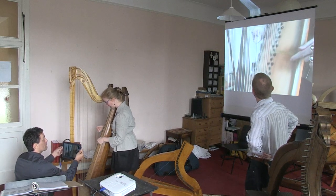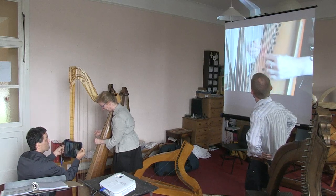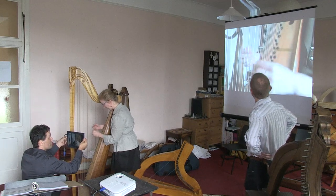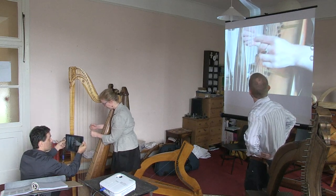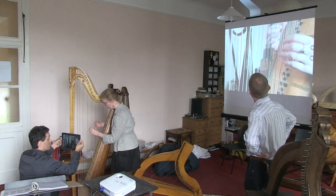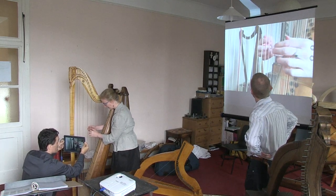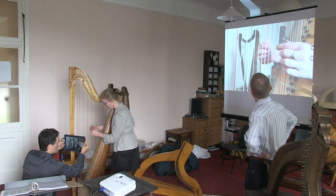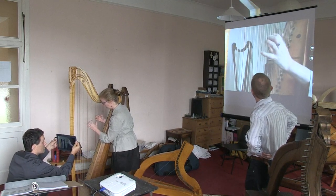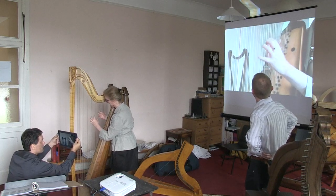This is a large triple harp with three rows of strings. The outside two are diatonic for most of the way, and it goes back down. And the chromatics are in the middle. So C, C sharp, D, D sharp, E, and so on. Anything you like, really.